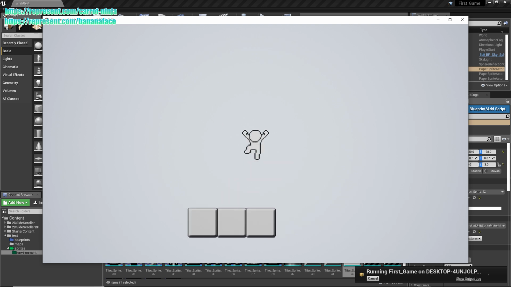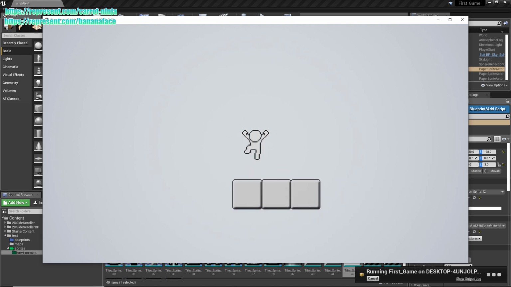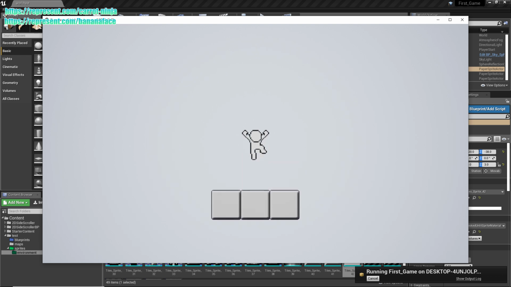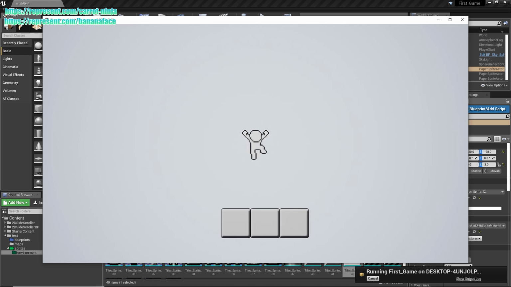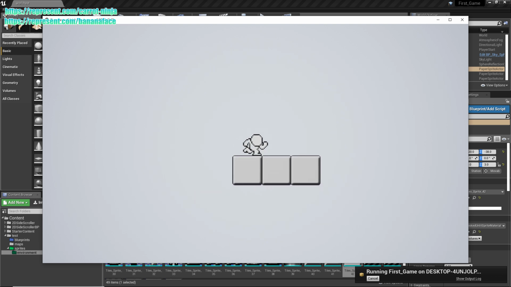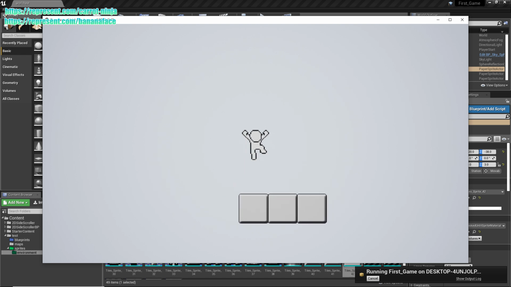So there we go. We've got some environment stuff, and some blocks. And we got our jump animation working. So we actually could start designing levels potentially, but I don't want to do that just yet.